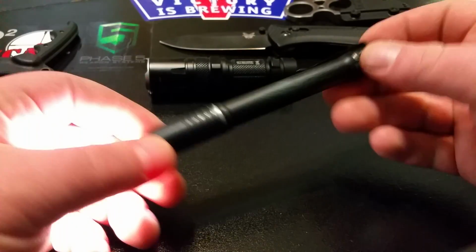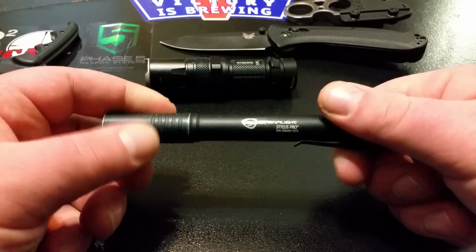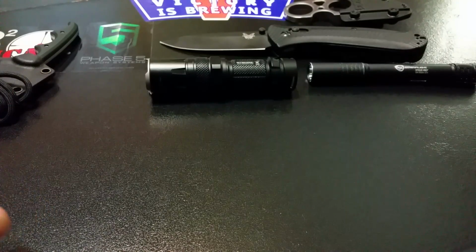I don't really want to run the battery out of that and then one day need it and it's half dead because I've been using it to look at stupid bullshit in the dark. Yelling at my dogs out the back door or something.